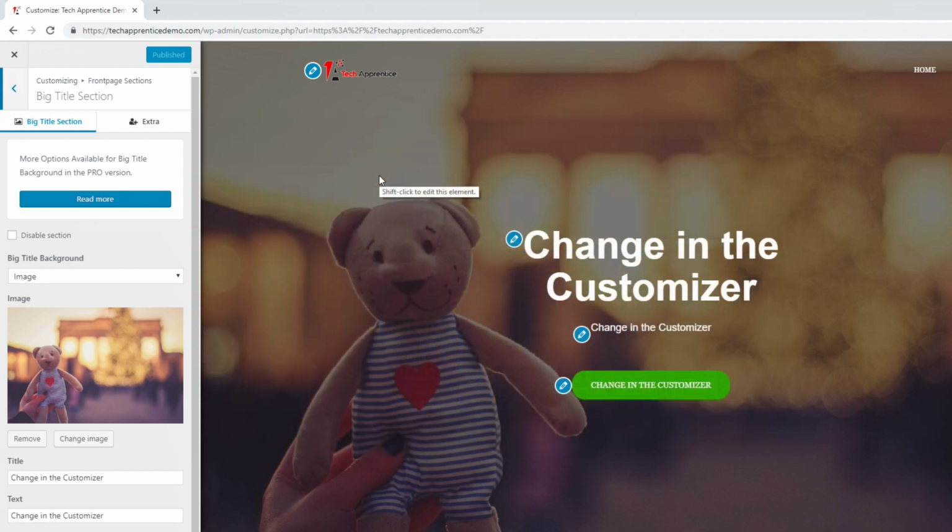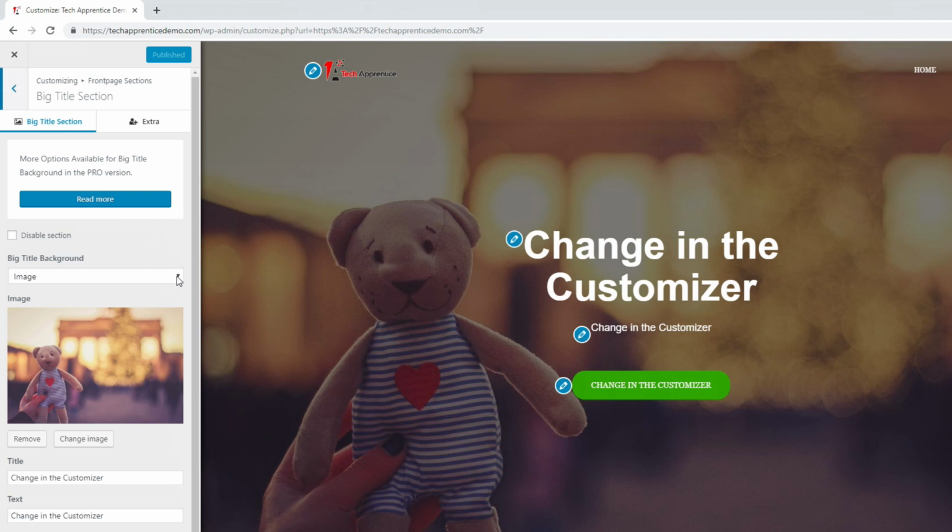So that's a slider. The other thing you can use in your background is video in the Pro version. So just keep that in mind. If you want to upgrade to the Pro version and have some of those additional features, then you can go ahead and do that. Now what we're going to be using here, we've got a couple options.